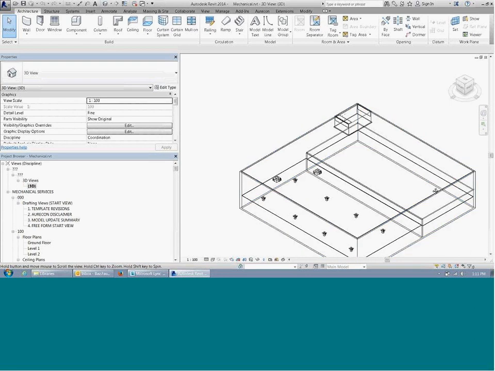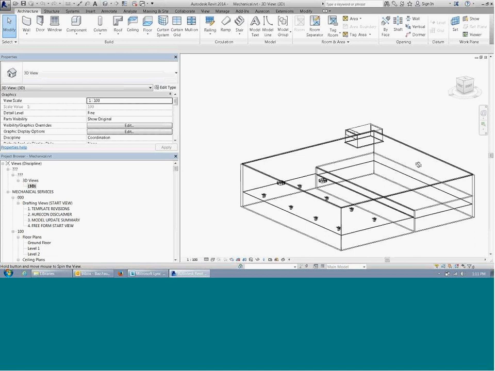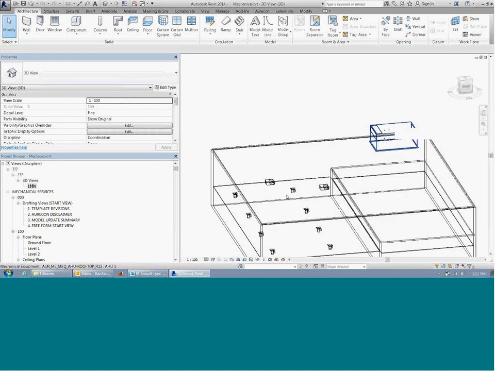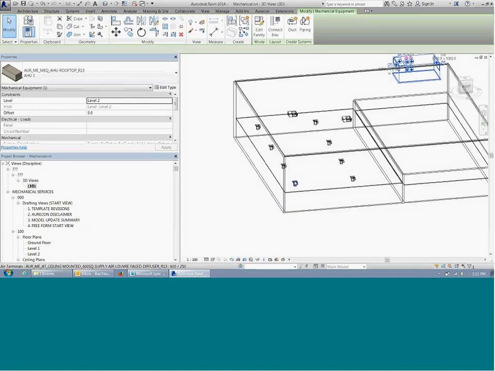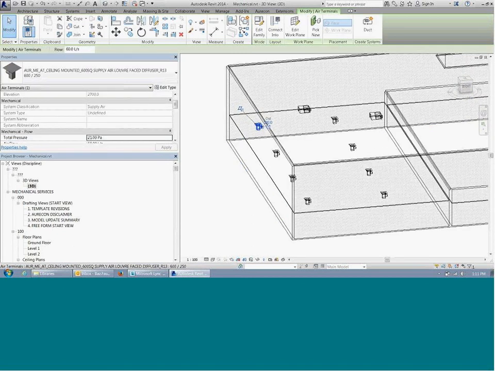So I've just got a box with the building envelope. I placed the air unit on the roof, some grills on that, as you can see, they're upside down.